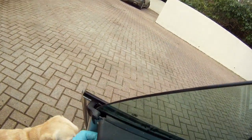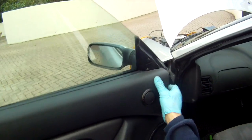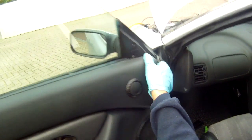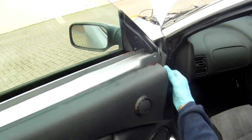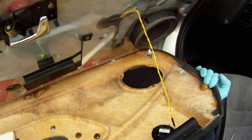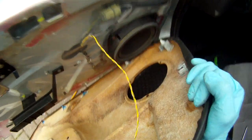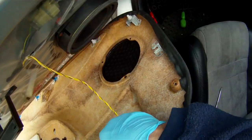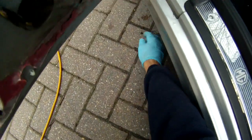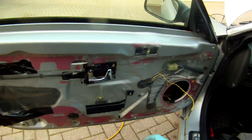And normally with these doors, it should lift over the catch. Actually, what we need to do is, after I've undone the screw, twist that off the handle so that comes off, and we can just pull that off from underneath this part, so we don't need to take those two screws off. Careful of the speaker wire, which should unclip like so. Then we can put that to one side, looking out for any clips or screws that we might have dropped. So that's the door card removed.